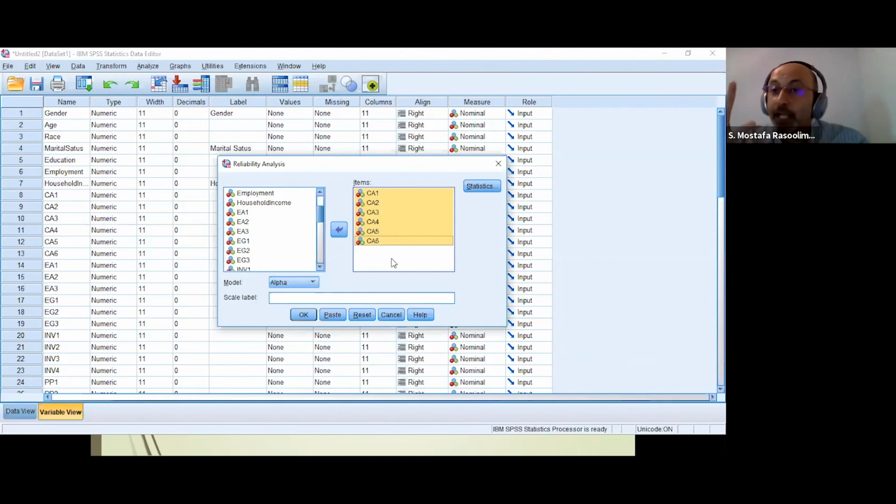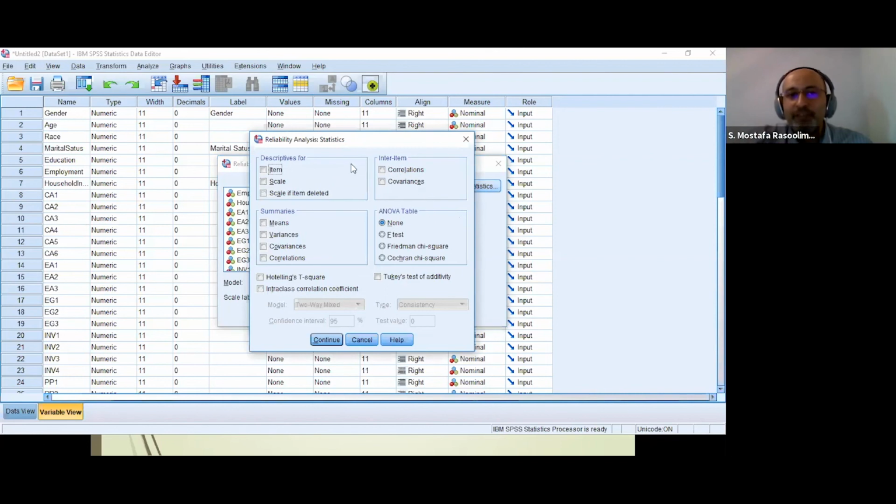Getting reliability of all items is meaningless. Reliability you only have to get for items under each factor. So we don't have overall reliability. I saw a lot in postgraduate student dissertations that they run reliability for each factor and also try to run reliability for all items. So it's meaningless, right? So factor one is community attachment, and you have these 6 items.